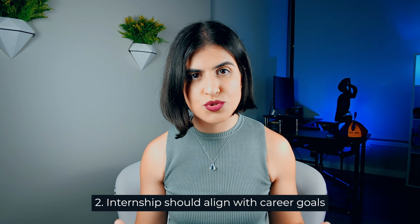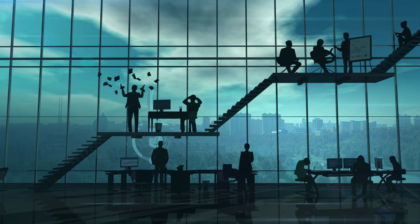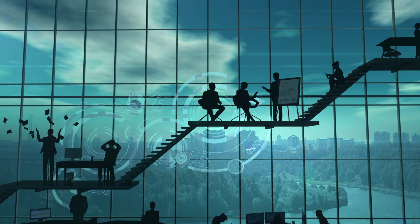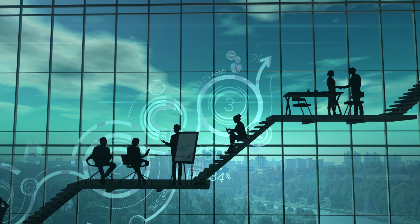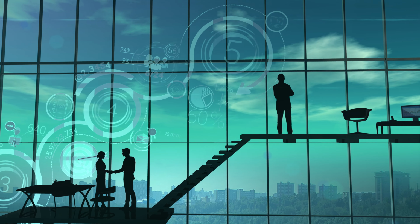It's very important that you choose an internship that aligns with your career goals. So before you accept an internship, you should define your career goals. There's perhaps nothing worse than reaching the top of the ladder and discovering that you're on the wrong wall. So be diligent about your goals to ensure that your ladder of success is leaning against the right wall. In my case, I wanted to build products that use machine learning, so I took an internship that helps me better understand how machine learning is being used in the tech industry.